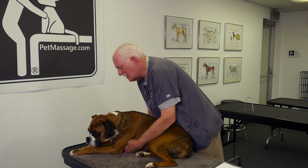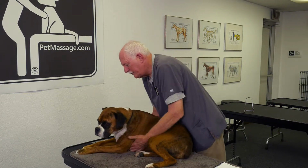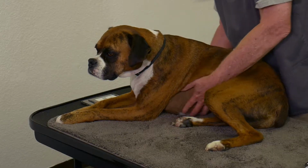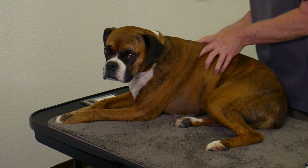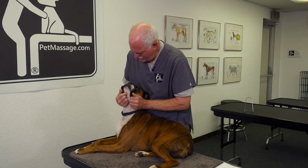She's enjoying this. So again, we're working the pectoral muscles here, latissimus dorsi, intercostal muscles, and diaphragm. Is that good?